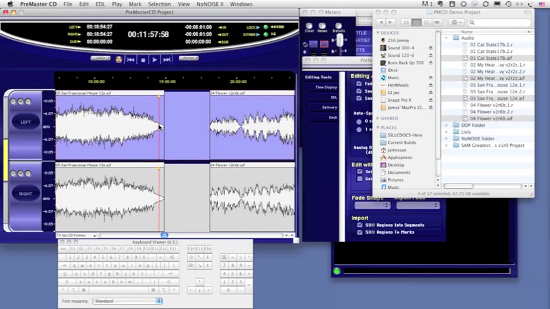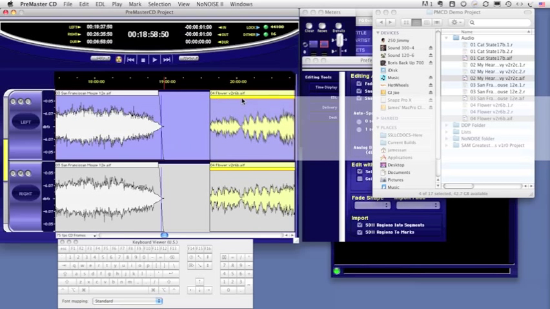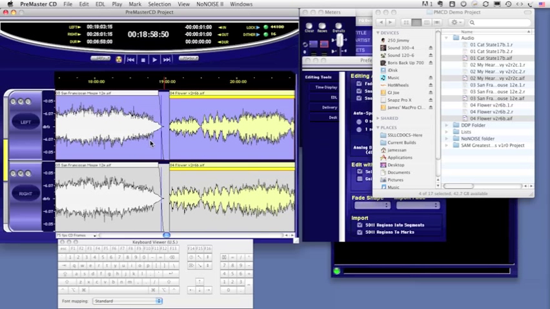Adjust the tail of the third track. It just needs a tiny bit of a fade out. And let's just adjust this fourth track manually. We'll use the drag bar within Premaster CD that allows me to place this sound file anywhere. In this case, we'll drop it just a second or two behind the outfade of this last file.